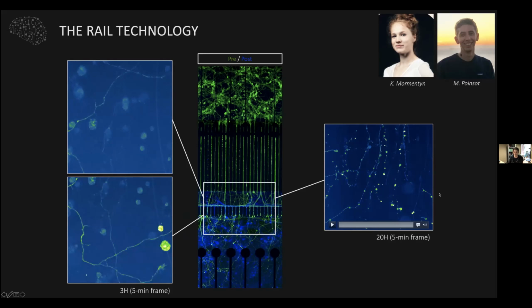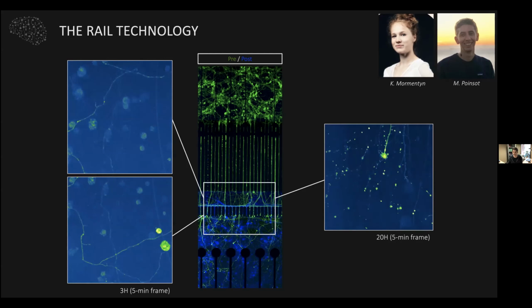And we also have this very interesting example where the culture was very old, dying, and as you can tell, the axons were pruning spontaneously. And we said, okay, let's try to illuminate this region and see what happens. Can we regrow axons, basically, even if they are dying? So it's a longer stimulation process with a picture every 5 minutes. And this is what you see: dying of axons, and now you see that the illuminated area is becoming populated again by neighboring axons that get stimulated and that will now stay or reach this illuminated area just because they have the RAIL plus construct here.